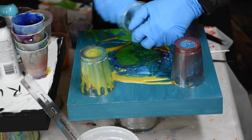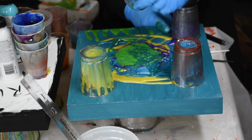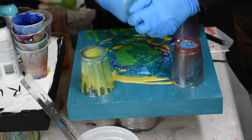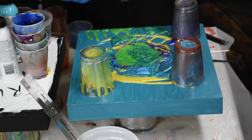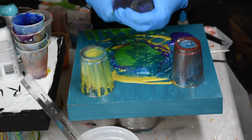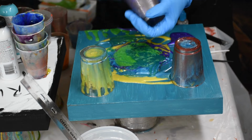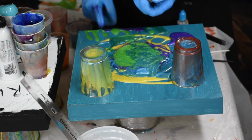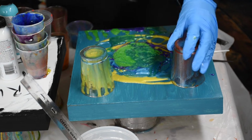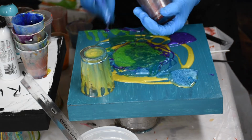I'm just working to get the colored resin on the canvas. No particular pattern. Because I'm going to be moving it around and scraping it around and using a heat gun to blow it around.